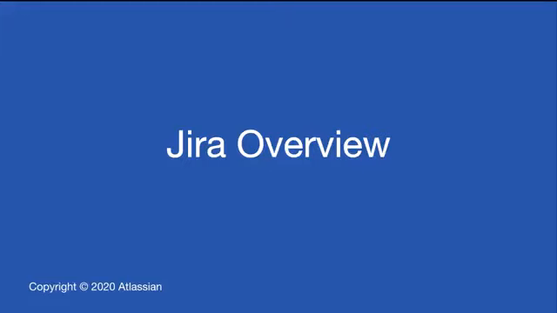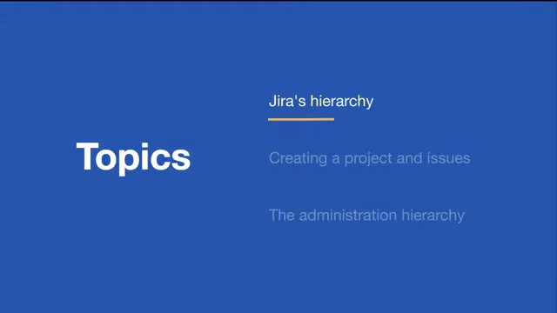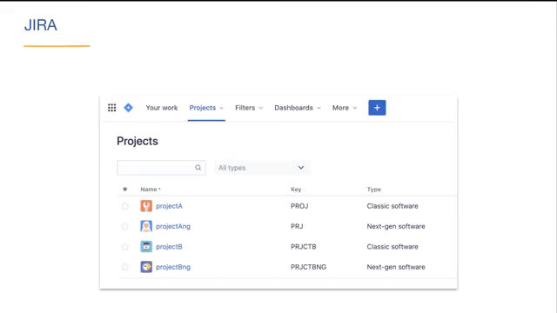In this video, we will discuss an overview of Jira. We will start by discussing Jira and its hierarchy. In this course, we will use Atlassian Jira as a tool to help work with Agile processes. We will use hands-on Jira labs to reinforce the Agile principles and practices that you will learn.